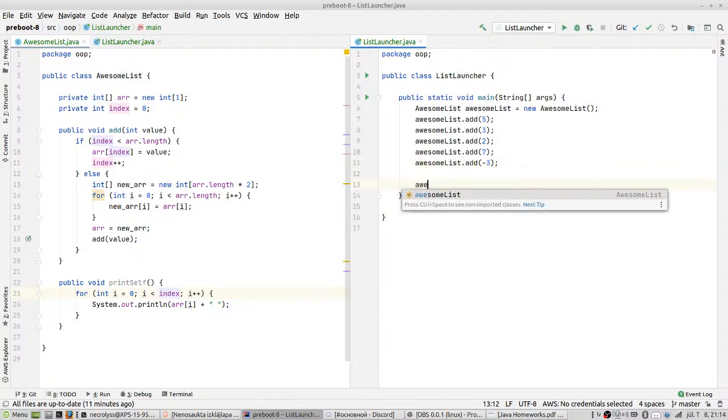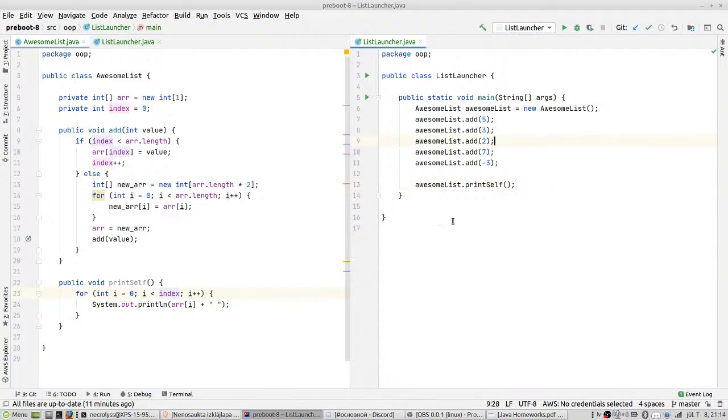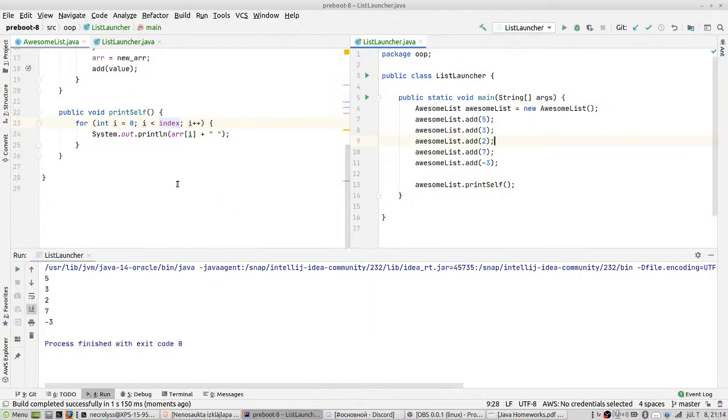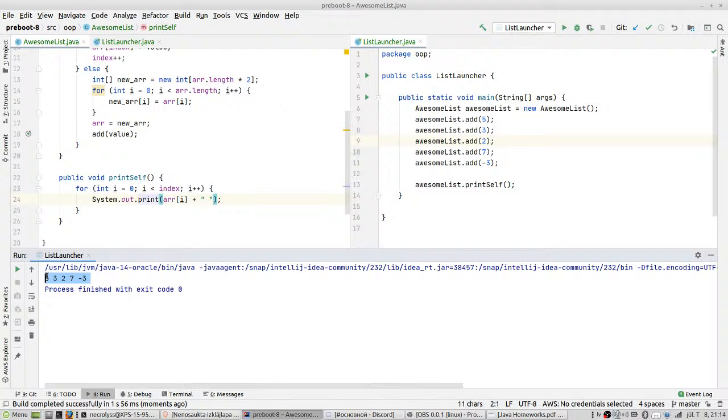So now let's ask our awesome list to print self. Wow, looks like it works. So it prints only the numbers that we have added.